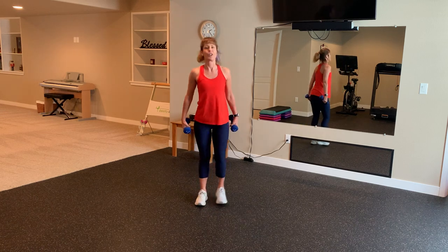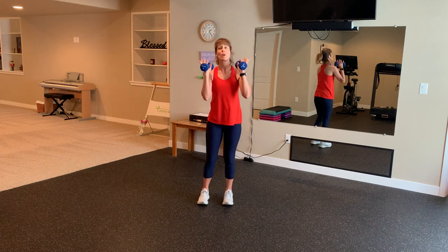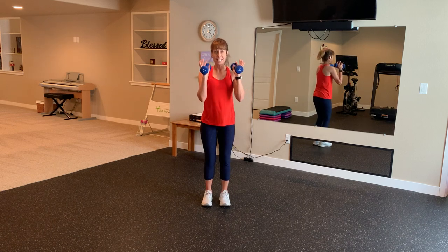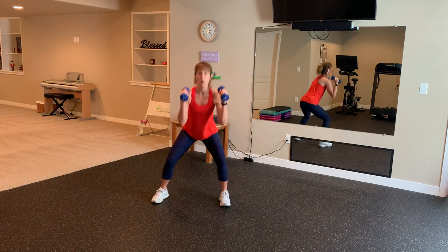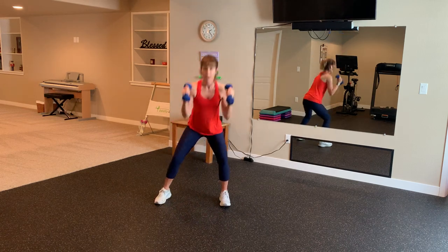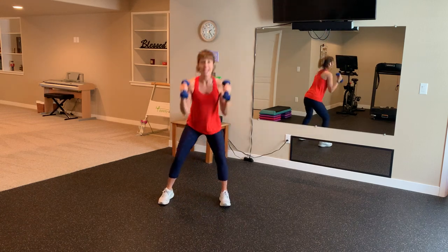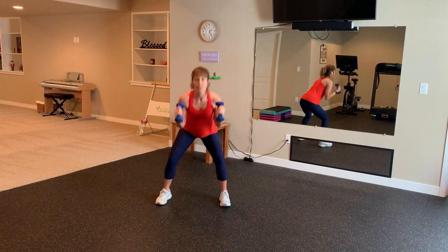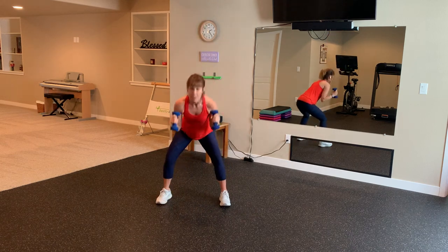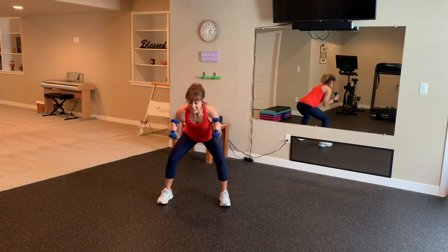All right, recover. Side squat left, overhead press when you come in. So get set and go. Squat, press, squat, press. Good job. Now we will not get a longer recovery after our first round of Tabata like we normally do. We're just gonna keep going. But if you need a longer recovery, just press pause.